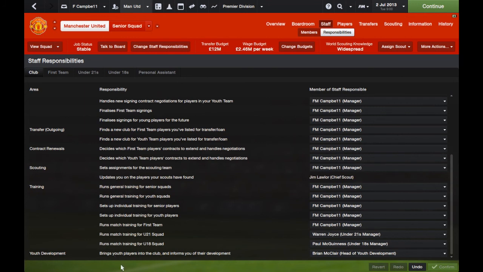Youth. Basically, this is the guy that brings in all the youth, so your youth recruitment days, your regen days, things like that. He'll bring these players in. So the better your head of youth development and the better your scouting, and these go hand in hand, the more likely you are to find good regen players, or good youth players basically. At the minute United have Brian McClare, but I'll probably get rid of him and get Fermi Favini. He's very, very good, who I showed you a second ago.